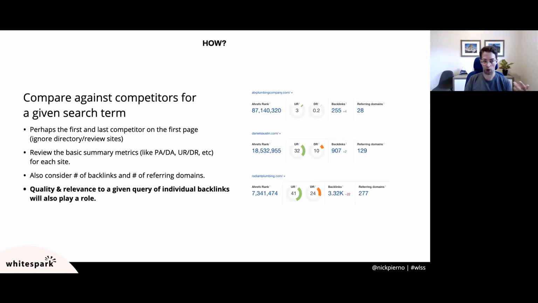What you're asking yourself: are a large portion of these links coming from directories? This happens a lot with local businesses. Do you see a lot of low quality sites or sites that aren't relevant to the target site, or lots of sites that are in a different language? Sometimes these can be signs that the links are from some sort of shady link building that they did in the past, or negative SEO or whatever. So something to make a note of.